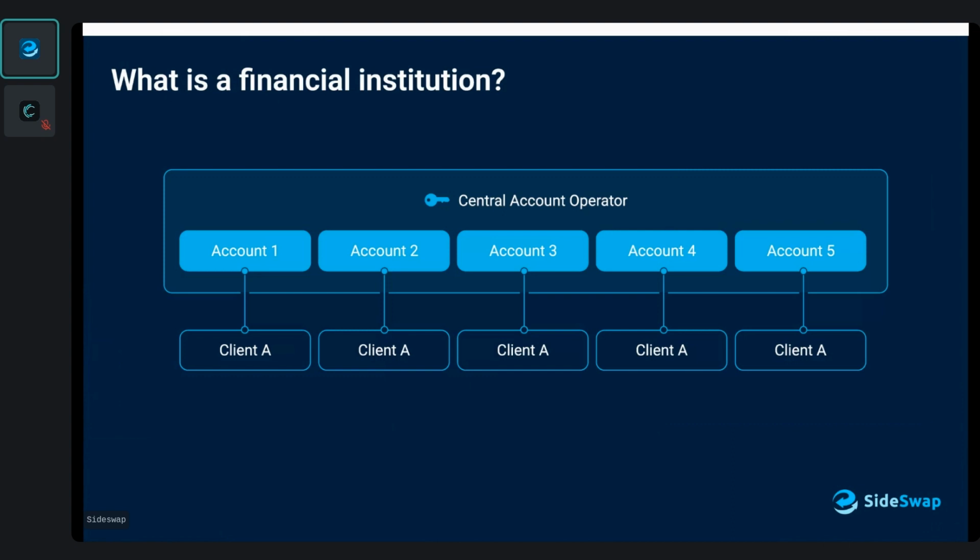And these ledger operating institutions operate normally within jurisdictional boundaries, so they're not global or permissionless at all, such as Bitcoin. So if client A wants to transfer money to client B, they will need to ask the ledger operator for permission. So everything around the permissioning structure is on the ledger operator.